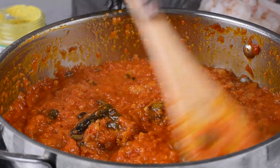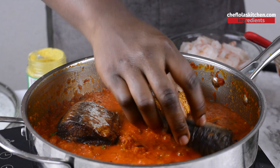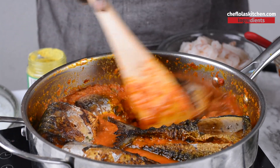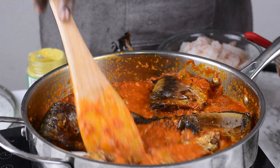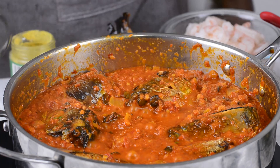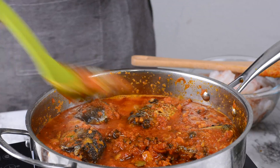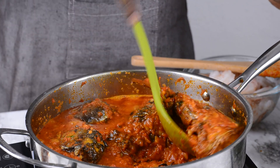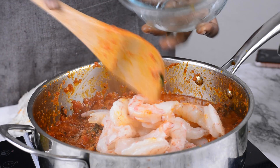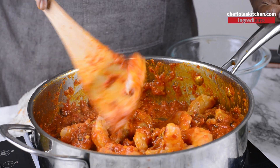And to that, I'm also going to be adding my fried mackerel fish. I'll just tear this together a little bit because you don't want the fish to be broken inside the stew. Cover this up at this point and I'll leave the fish to cook so it can absorb all that beautiful flavor from the stew. This has been cooking for about 5 minutes now, and at this point I'll be removing my fish. Then I'm going to be adding my shrimps, and I'll be leaving the shrimps to cook for about 4 minutes or thereabout.